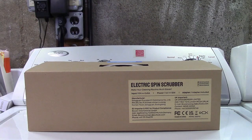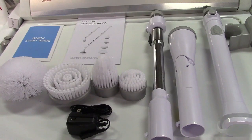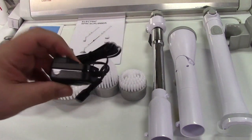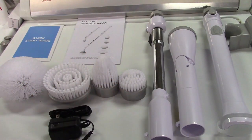This is the kHelfer electric spin scrubber. Let's take it out of the box. In the box you get a quick start guide, the main manual for it. They give you 4 different brush heads. The charger for it plugs into a regular outlet and has this figure 8 style connector on it.